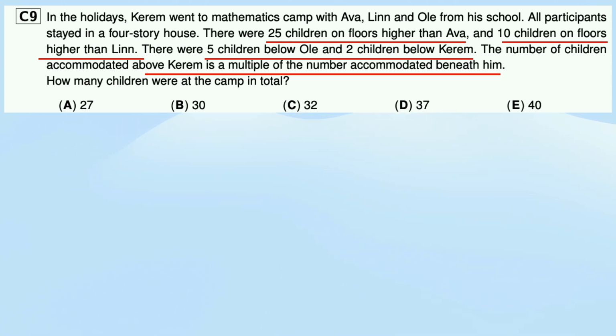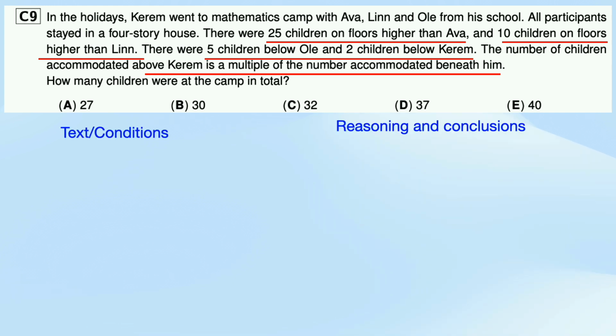This is a logic reasoning and math question. We must deduce the necessary information from what has been given. This task is to figure out the relative positions of the individuals and ideally their exact floors. So, let's start with the first condition. We separate two parts: one is what is given in the text, the given conditions, and the other is what we are reasoning and which inferences we can draw from the conditions.